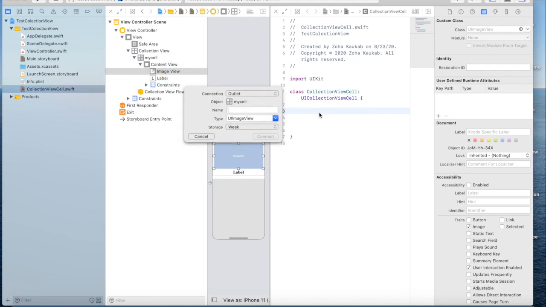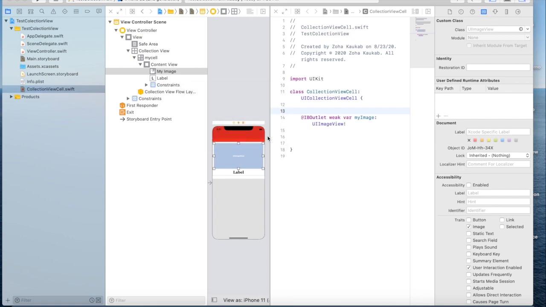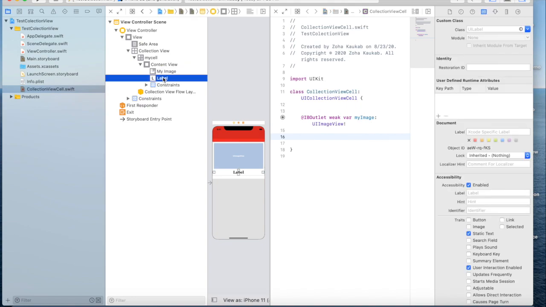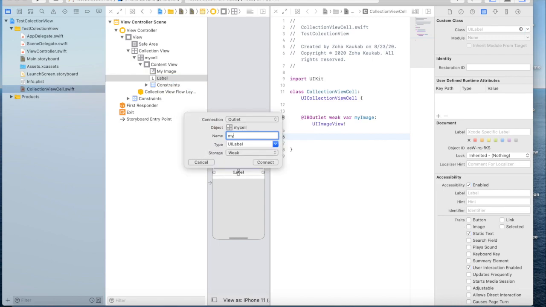Press Control, drag, and for the image view, I'll be giving it the name myImage. Connect. And next for the label, again, Control, drag. You can name it whatever you want to. I'm going to name it myLabel, connect.